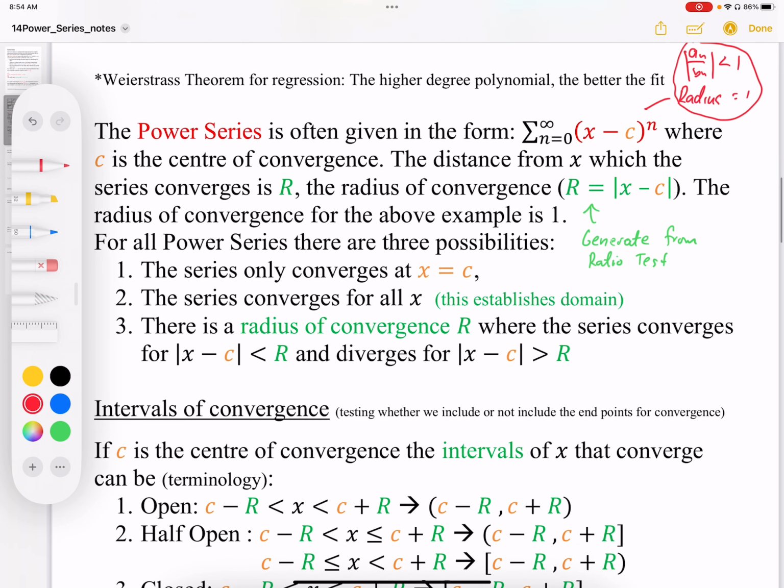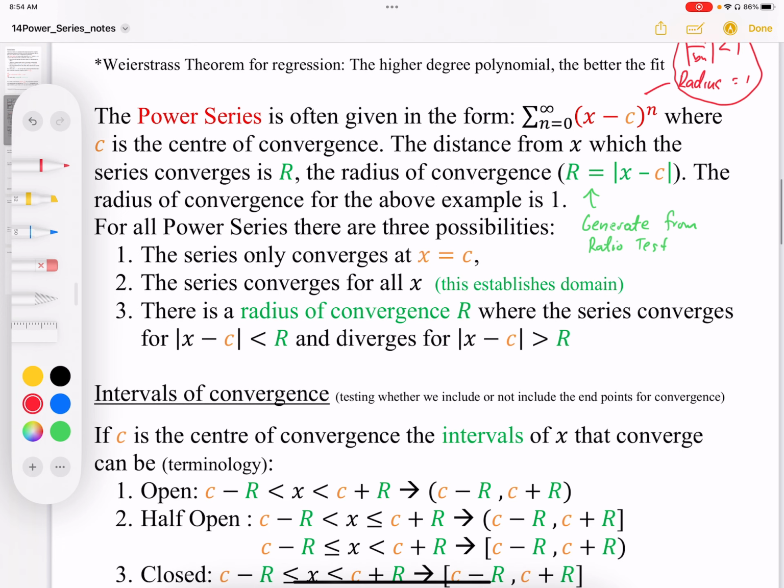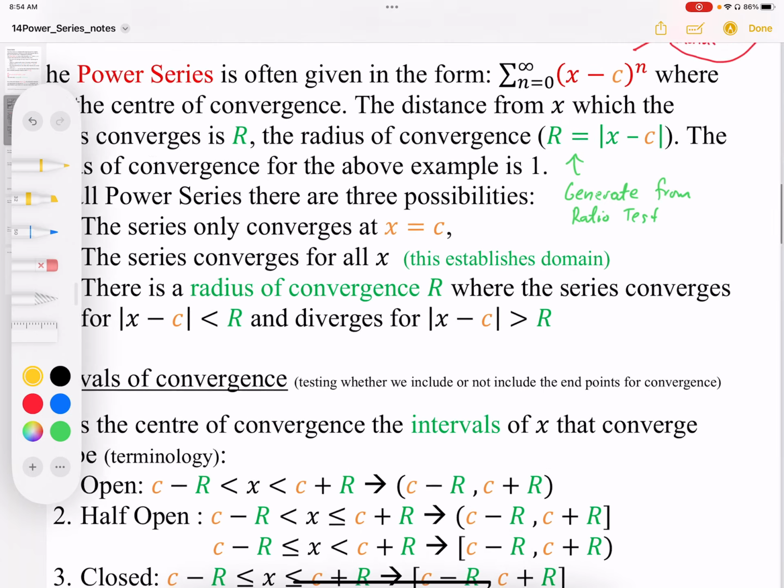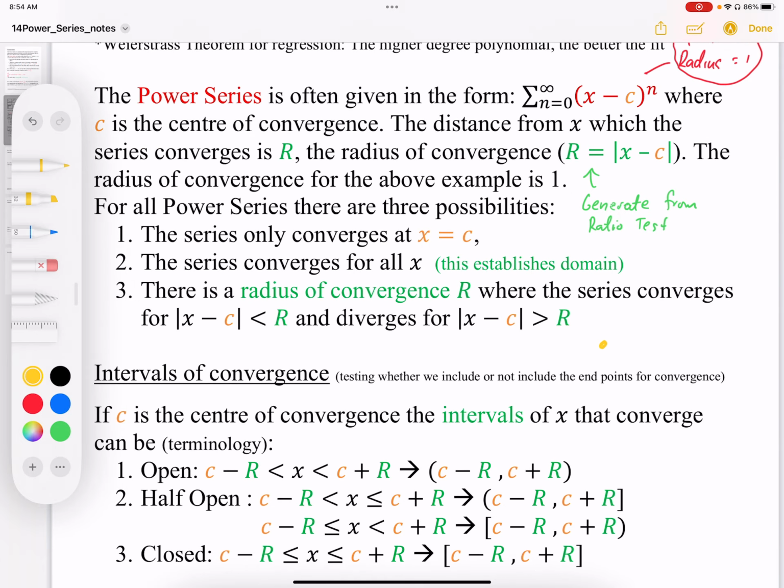Now, when we talk about the last part of this interval, there are the endpoints of the interval. So we can have our radius look like this. So we have our center, C. We have our radius, R to the left and R to the right. That would represent our R. And then we have these endpoints. These endpoints are what we then need to consider for the last part of this, the interval of convergence.